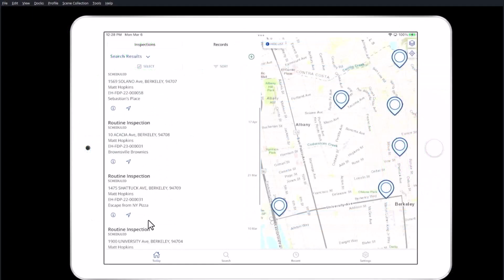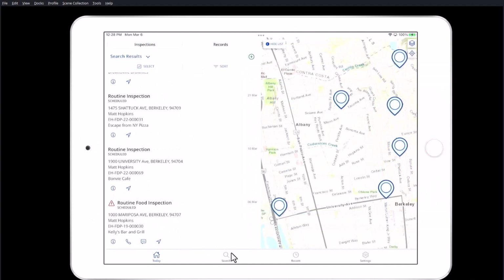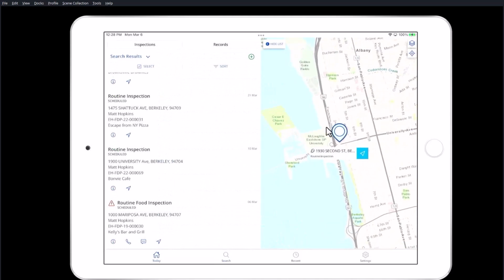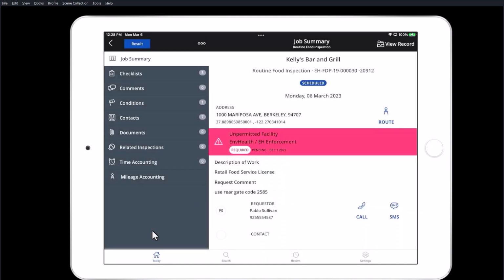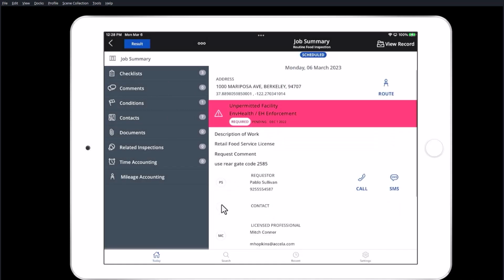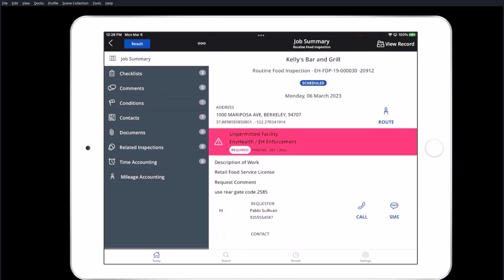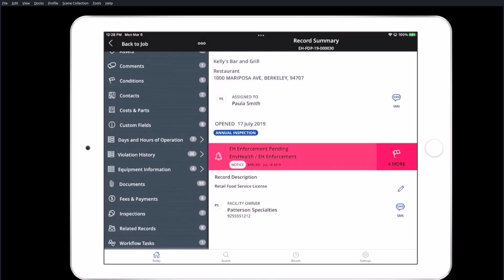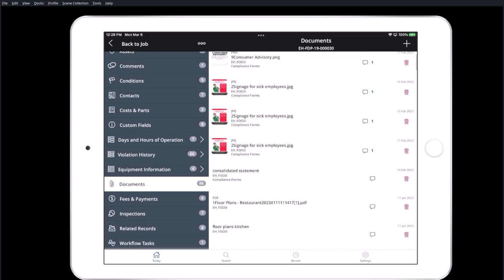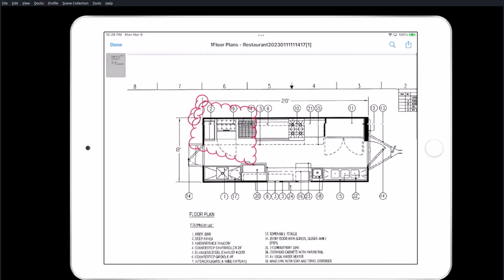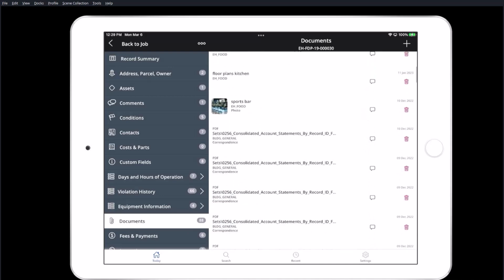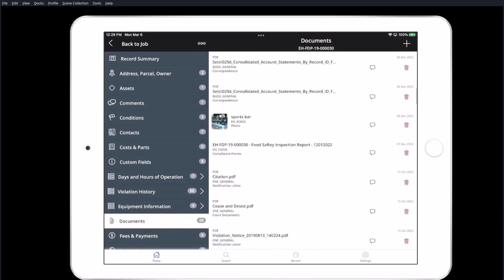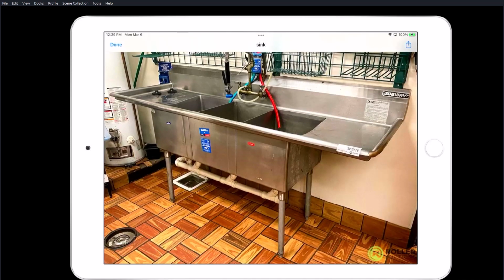Let's move from the back office to Accela Mobile, here showing on an iPad. Inspectors access a pre-assigned job list or save searches for inspections, and also see a map distribution. Let's perform a routine inspection here for Kelly's Bar and Grill. Everything I need is here on the mobile screens. I can also drill down and see the full history of the underlying permit and facility. For instance, documents that are associated with the facility, whether floor plans or equipment layout, prior inspection reports, or photos indicating prior violations.